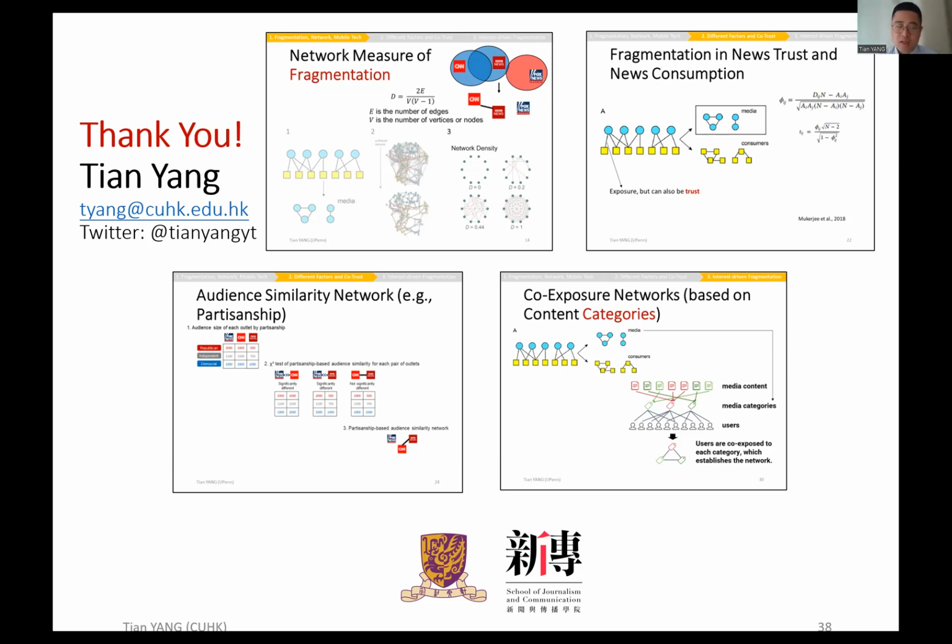So it means that in the future, different fields can follow this path. As you can see from my presentation, I was staying with the audience fragmentation research and the co-exposure network. The relationship between the co-exposure network and audience duplication scholarship is now legitimate, at least in communication research. Based on this relationship, we can further expand the network model to provide theoretical insights. But in the future, network scientists, especially those who want to use network science to make theoretical contributions, need to think about how we can build a legitimate network model and associate it with the corresponding research questions.